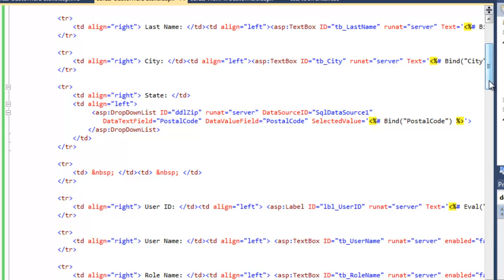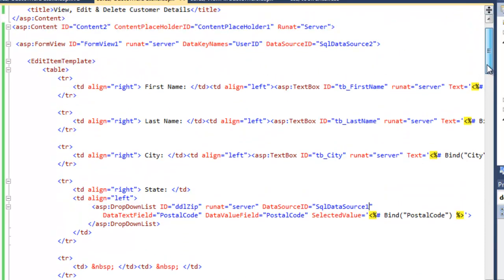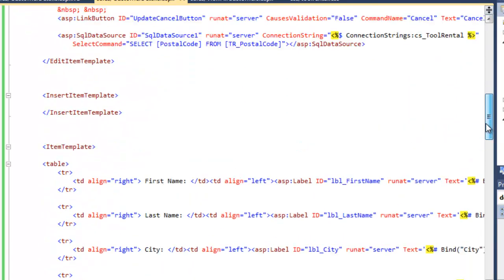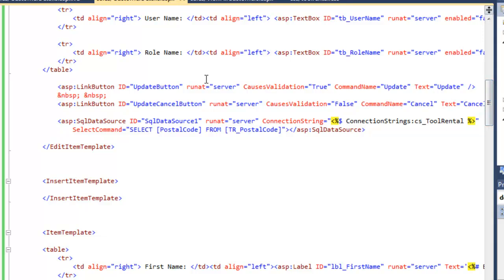SQL data source 1. I believe it's here at the, it must be at the bottom as well. It's right at the bottom of the edit template, SQL data source 1. It's just another data source, only here we're just grabbing the postal codes from the table and displaying them. But nothing too fancy with that.